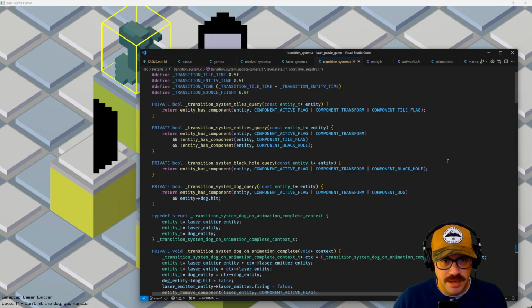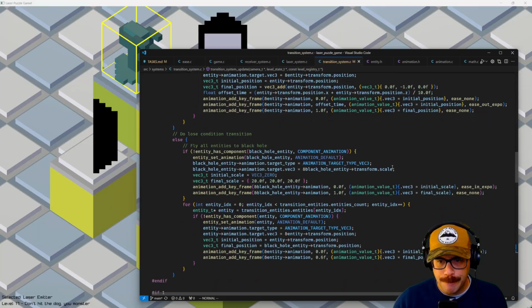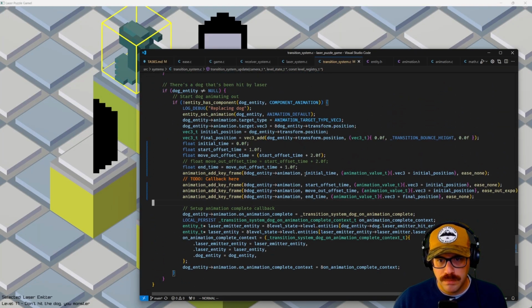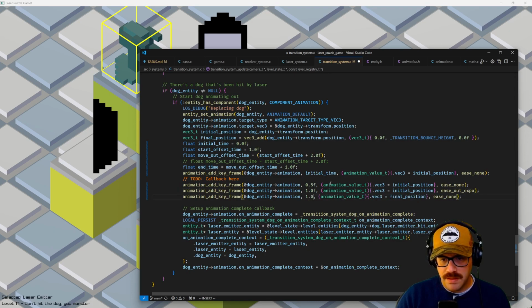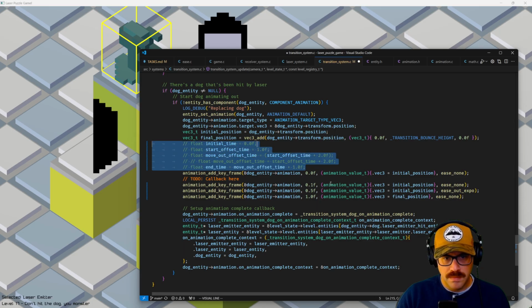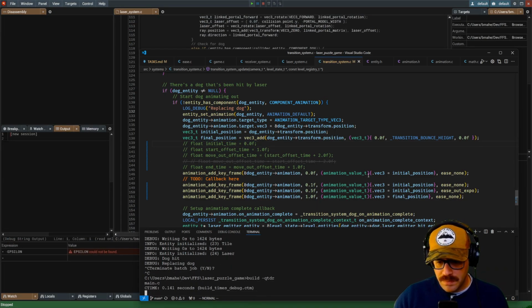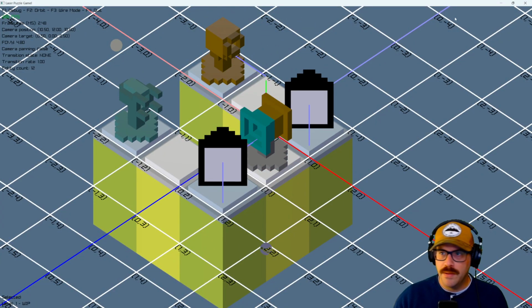Transition tile time, transition tile bounce height. If I just set that to, I'm just gonna manually set these for a sec. I really need to load this level first.